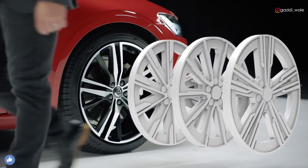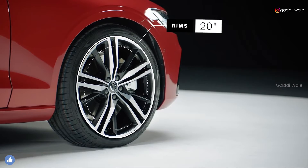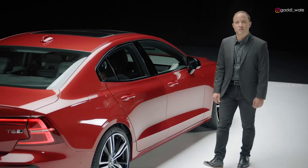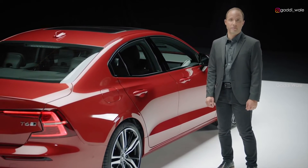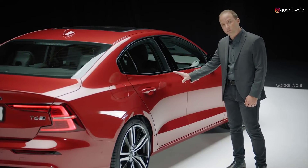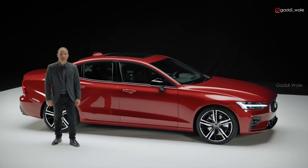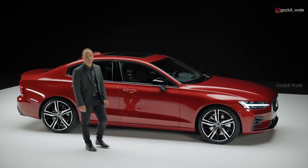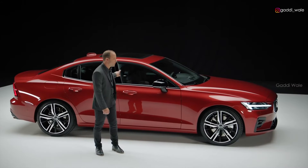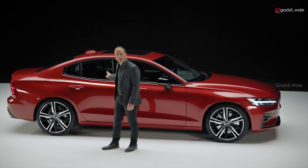The rims come in a variety of designs ranging from 17 to 20 inch. The S60's clean and athletically sculpted design allows the proportions to live. The body side has a soft yet prominent shoulder and a very deep waist. Two key character lines span down the side of the car — one that originates above the headlamp and flows into the side window graphic, and the other pronounces the power over the rear wheels.